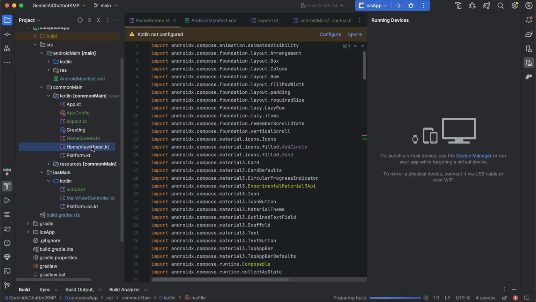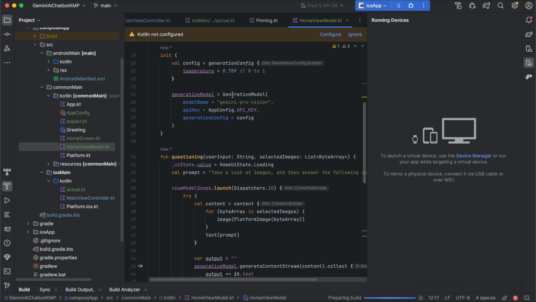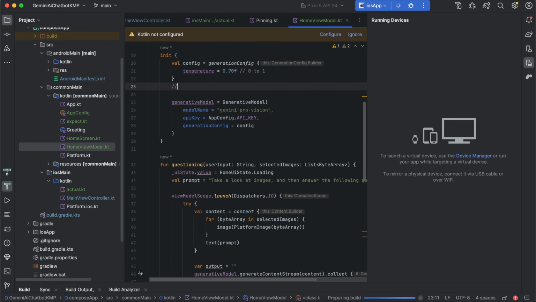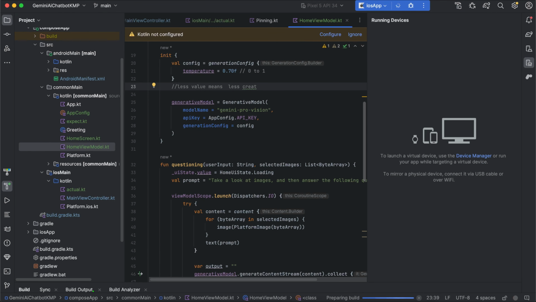One question. Let me explain one thing about this temperature, just let me give you a quick overview. Less value means less creativity. It will be more focused, right? Less creativity and more focused.